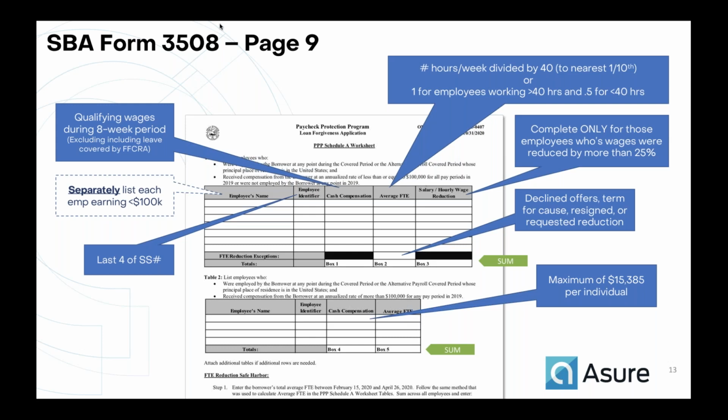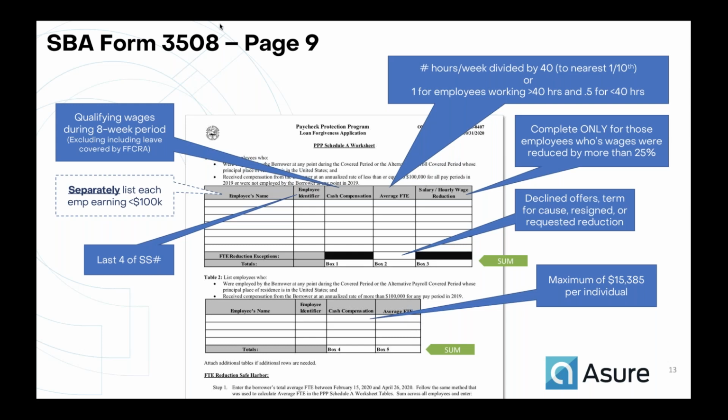And then the last column, column number 5, you only fill this in if the person had their income reduced. Let's say it's a salaried person, and you just brought them back to the same salary and they were paid through that period, then there's no reduction. Theoretically you could bring a salesperson back, but because the sales environment was so tough during the economic downturn, maybe they had a 50% reduction. So you would have to call that out. Maybe the sales rep made more because for whatever reason they had some big success, maybe selling video conferencing during this crazy time, and they did well. Then they wouldn't be included. So really, you're only looking to put there the percent decrease for anybody who had more than a 25% reduction.